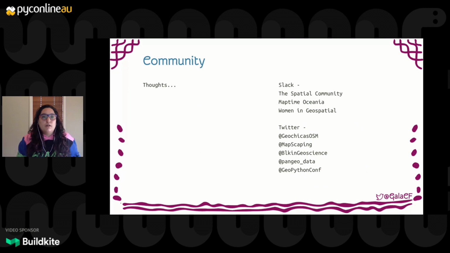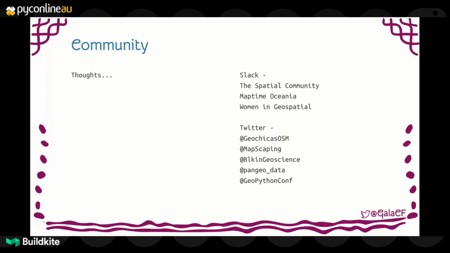All right, so the community. On the right here, I put some Slack channels that I usually play around in and some Twitter stuff that I follow. But from the community, I want to say it's very dude and white heavy. And that can make it really hard to interact in.